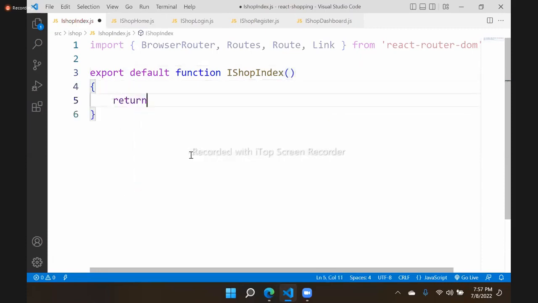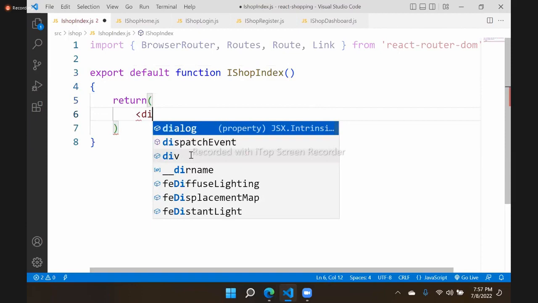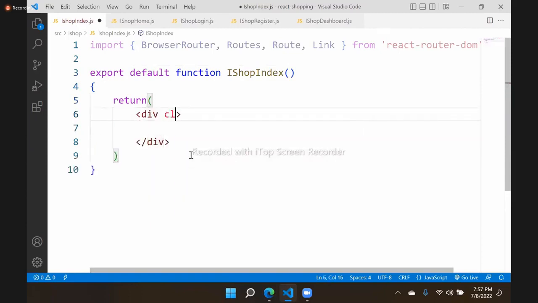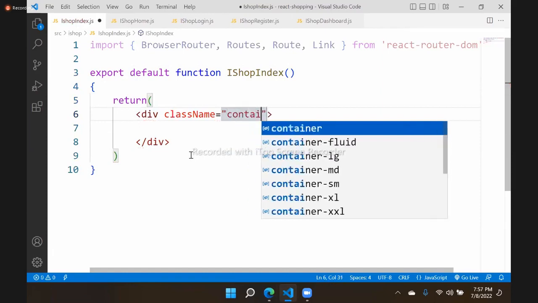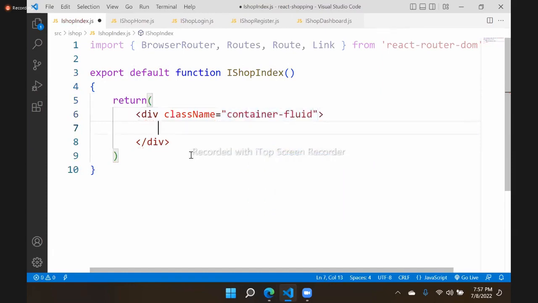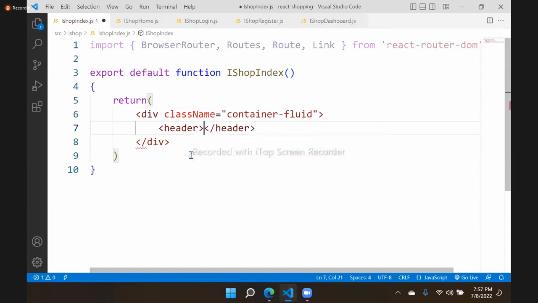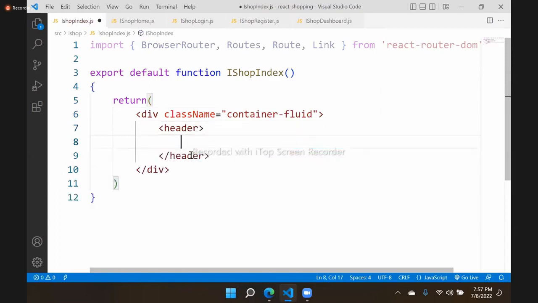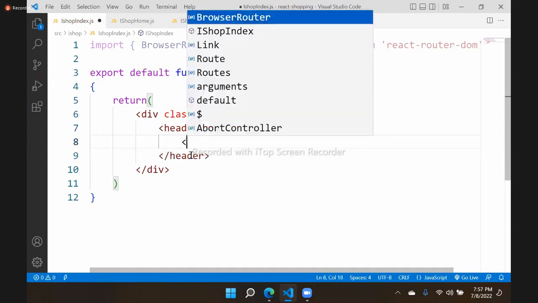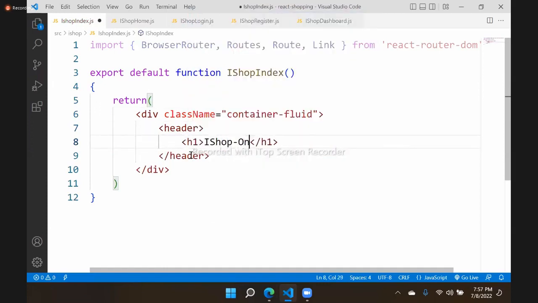It should return some container here, class container-fluid. Okay, and let's create a header, and I will keep here a heading. So iShop, right? Online store, something like this I define.